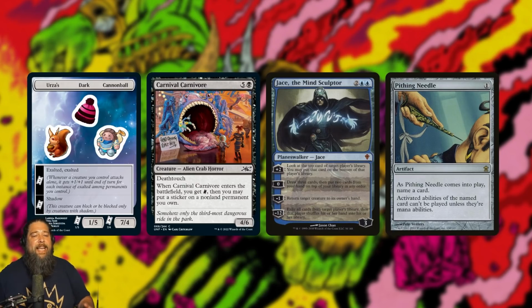But this opens up some really weird situations in a format like Legacy or Vintage, or I guess in Commander. Like, let's say you're playing Legacy, and you have a Jace the Mind Sculptor, and your opponent Pithing Needles it, naming Jace the Mind Sculptor. In theory, you can Carnival Carnivore to add a name sticker to Jace, make it Dark Jace the Mind Sculptor, or Urza's Jace the Mind Sculptor, or Jace Cannonball the Mind Sculptor, or whatever. Like, change the name, and then Pithing Needle would not be affecting it any longer because it's naming Jace the Mind Sculptor, and the name of your card is no longer Jace the Mind Sculptor, it's Dark Jace the Mind Sculptor or whatever. So we'll have to wait and see.